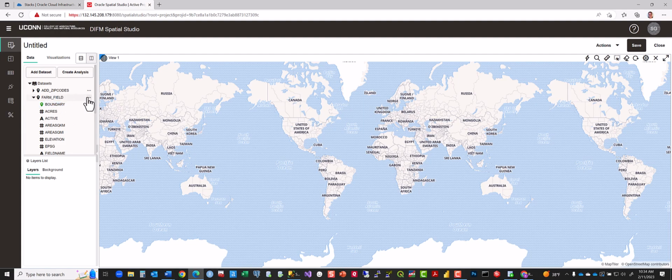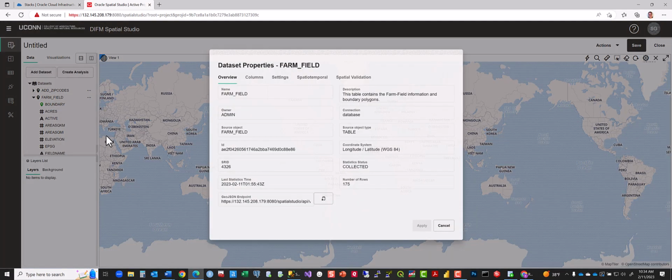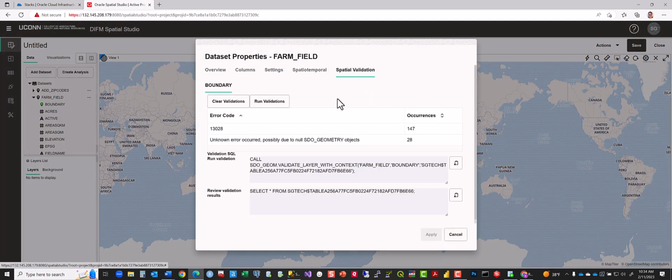If we go to farm field, go to properties, and do a validation test, so we go to spatial validation and run these validations, this is what happens. We get an error code 13028 on all of the farm field geometries, and I'm not sure why that's happening.